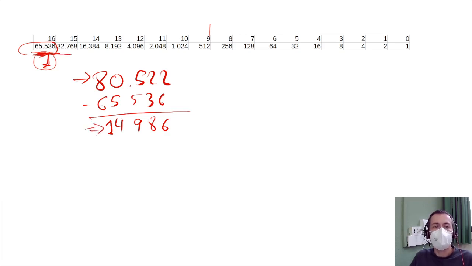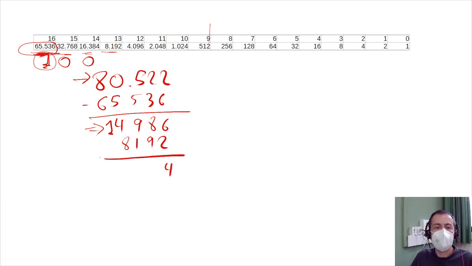So we can subtract this quantity. So we have a 0 here. We can't subtract this quantity. We have a 0 here, but we can subtract 8,000. So we subtract this, and let me see if I can remember.